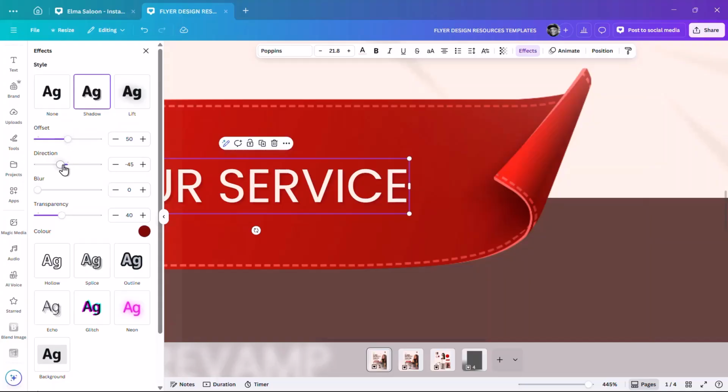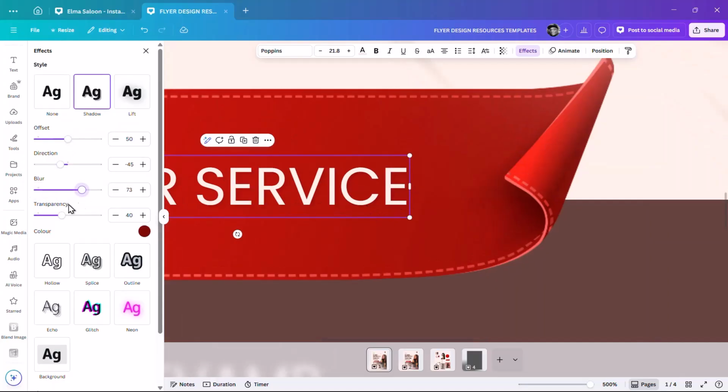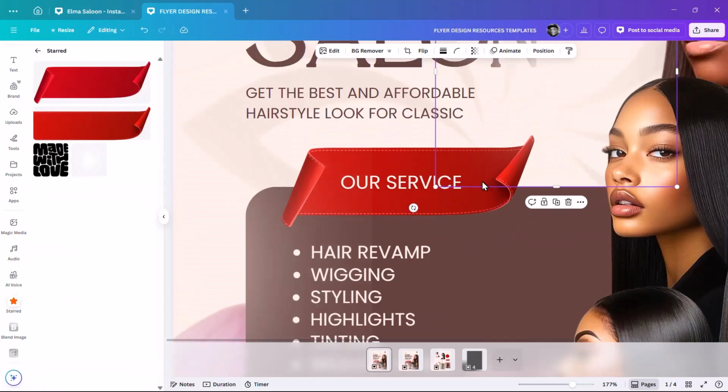So here we're going to take the blur up because once this, I don't know if you can see it. Just going to blur it a bit. Okay. The distance, we can just leave the distance the way it was. Okay. Then look at the transparency. I want it to be really soft, as if it's not there, but it's there. Okay. That's cool. That's what I wanted to achieve.